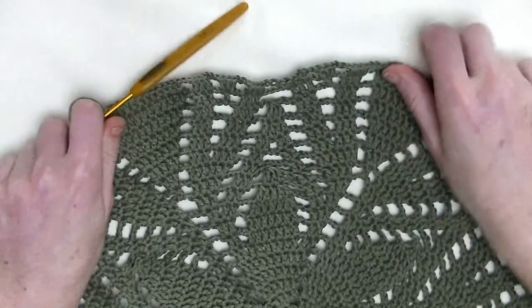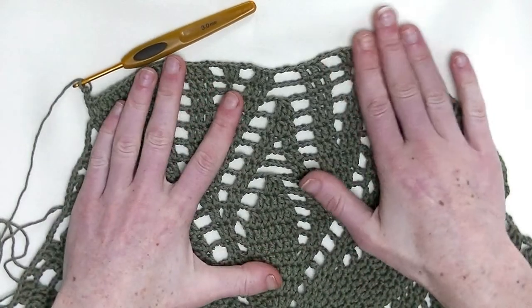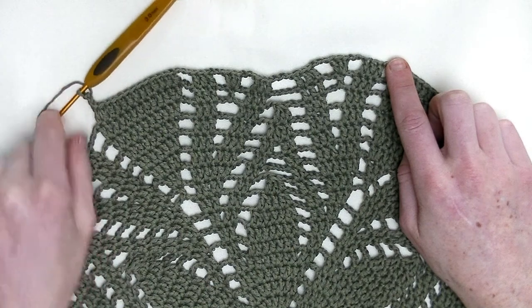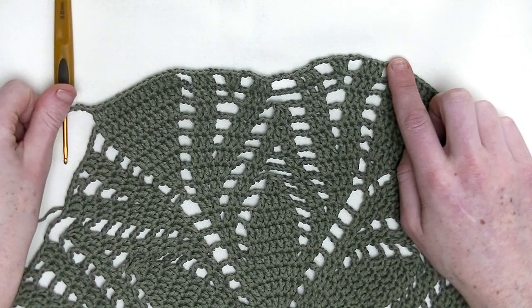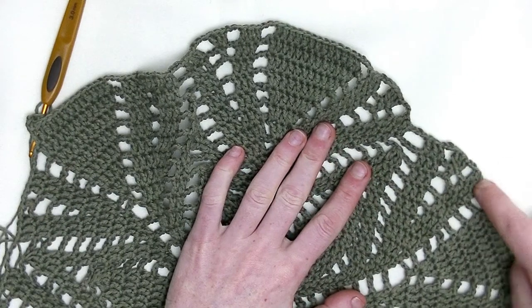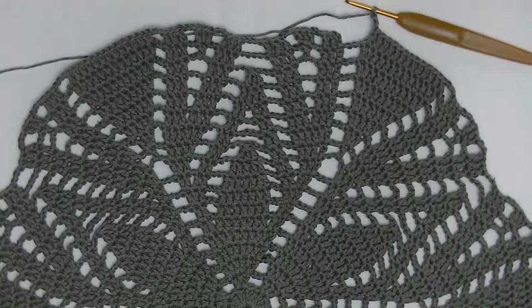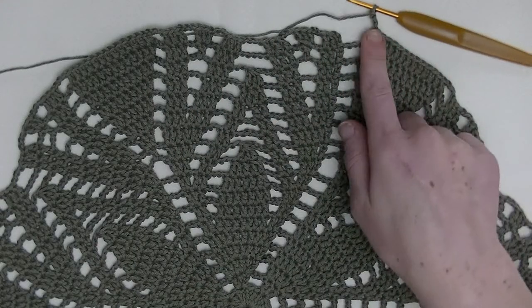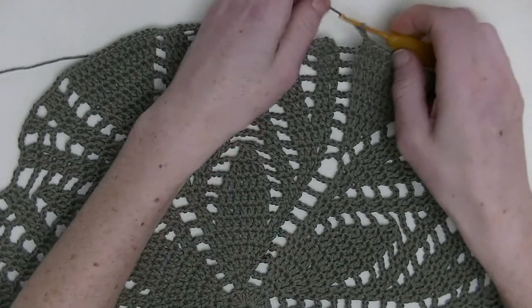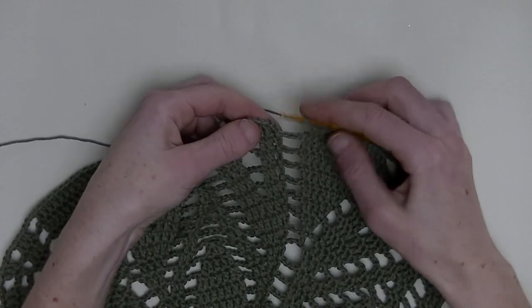So, now, from here up until the last chain 3 will be the repeating part. Repeat this throughout this round and we'll finish this row together with a slip stitch in the third chain. Once I've crocheted around and made my chain 3, we'll slip stitch into the third chain we started with, and we start off with the next row.